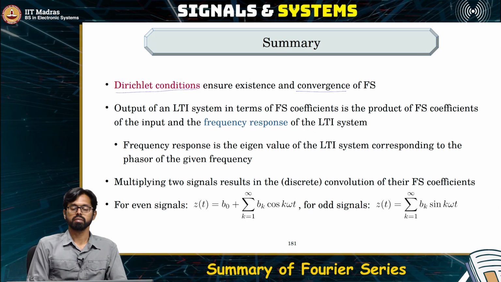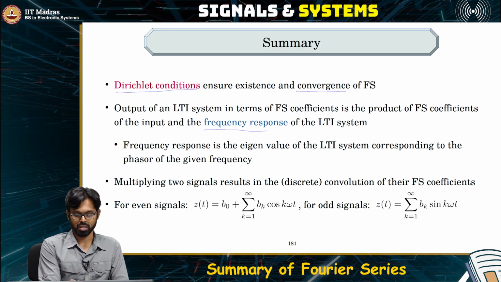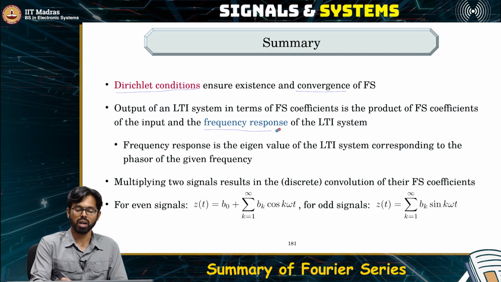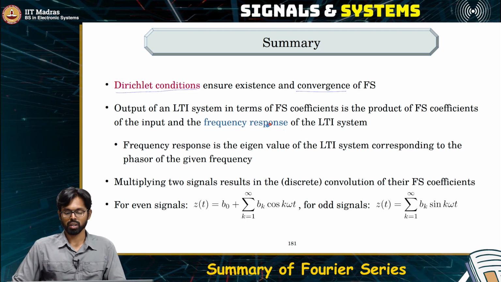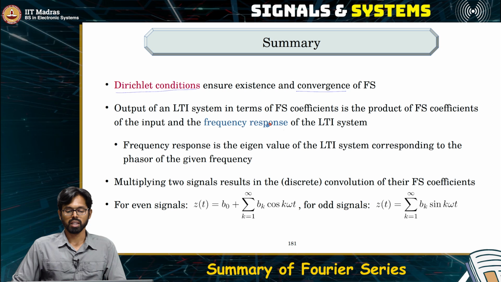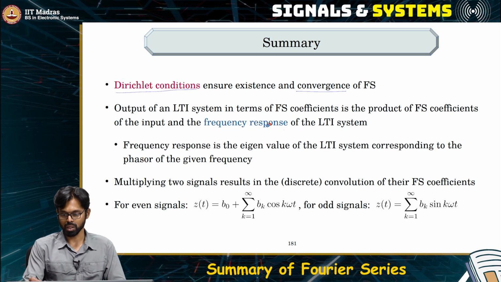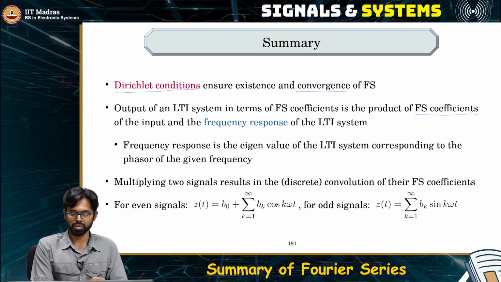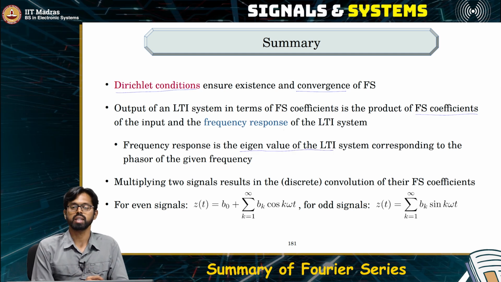Now from this, we also defined what is known as the frequency response of an LTI system. Remember, all of this we started analyzing only to find out what is the output of an LTI system, how to characterize that. And going back to that, we said that the output of an LTI system for an input which has some Fourier series coefficient is simply nothing but the product of the Fourier series coefficient with the corresponding eigenvalue of the LTI system.